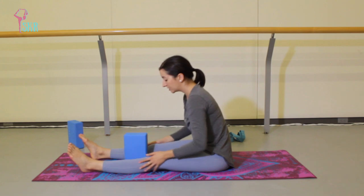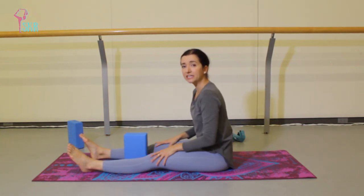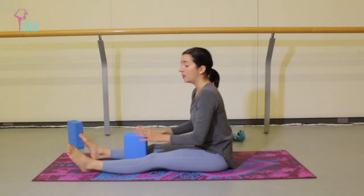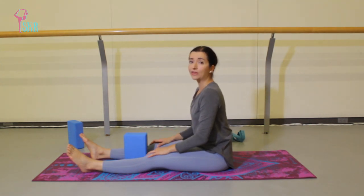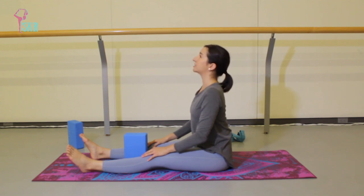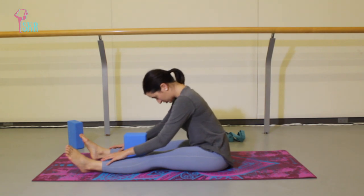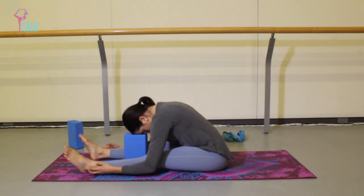So again, do what's good for you, but number one thing, just make sure the backs of the legs stay relaxed, knees stay relaxed, so we're not pulling up here, we're not stretching through the feet, and we're allowing the spine to curve. So let's take an inhale and just grow up nice and tall. And then on an exhale, let your spine curve forward, chin towards your chest. And then if you have your block there, you can rest your forehead.